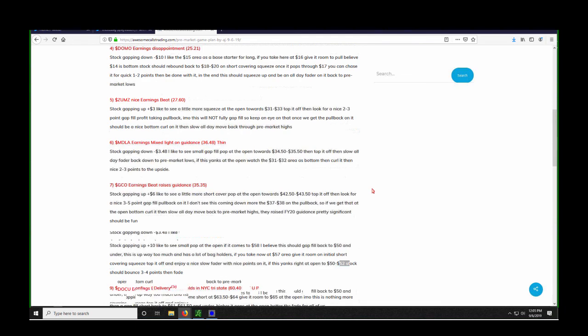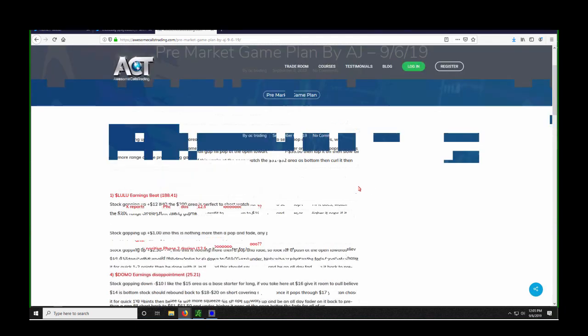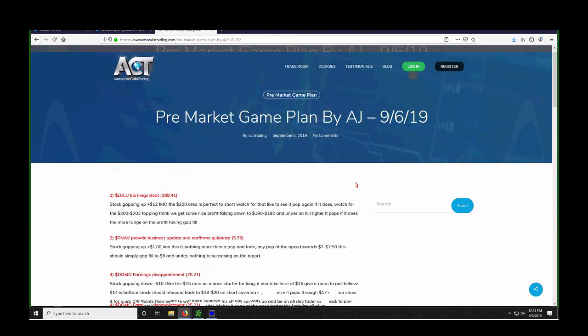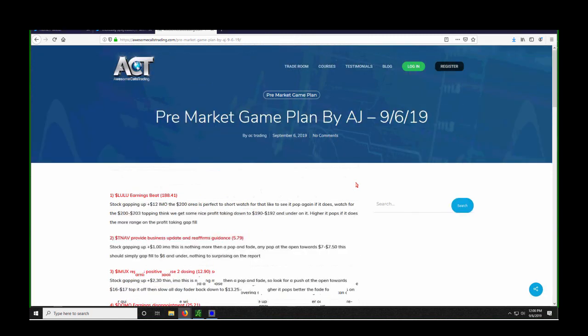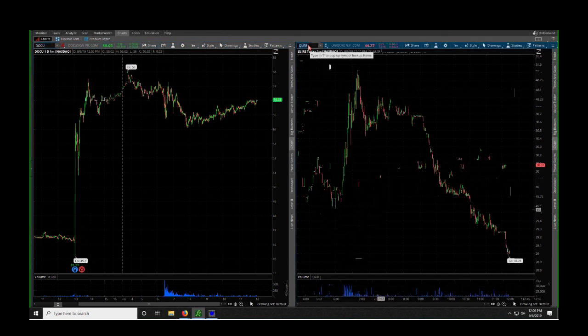I mean, well, there's quite a few more. And of course, the mods had theirs. The only trade I'm building a position in right now, where I'm down about 400 bucks, is Cure. And again, you know me, whenever I take a position, you guys seem to always get better entries than me. That's what Cure's giving you right now. And there it is, $44. I'm going to add at 44.